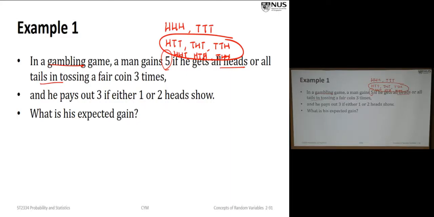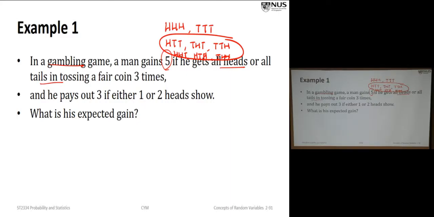Why minus? Oh, okay, it says that it pays out. That means you have to pay $3 to the other party when you have this outcome. So you read the question carefully. There's no free lunch. This outcome you get $5, that outcome you pay $3. It's not that no matter what you will get something. No, you have to pay something when this set of outcomes comes up.